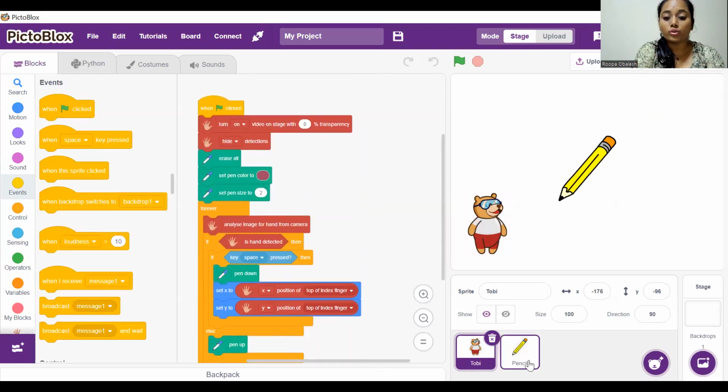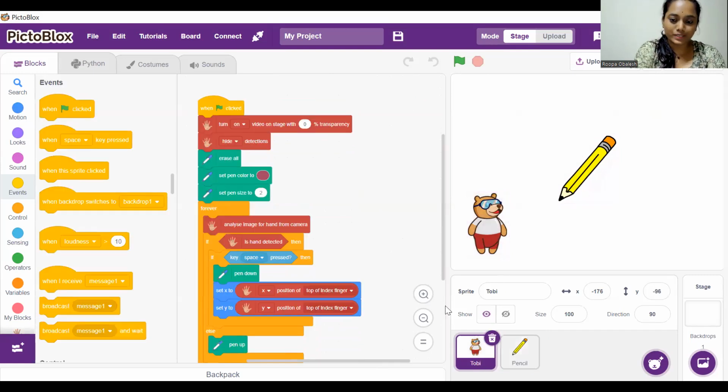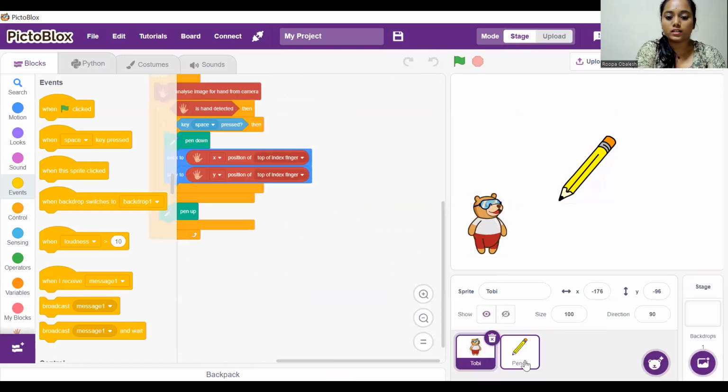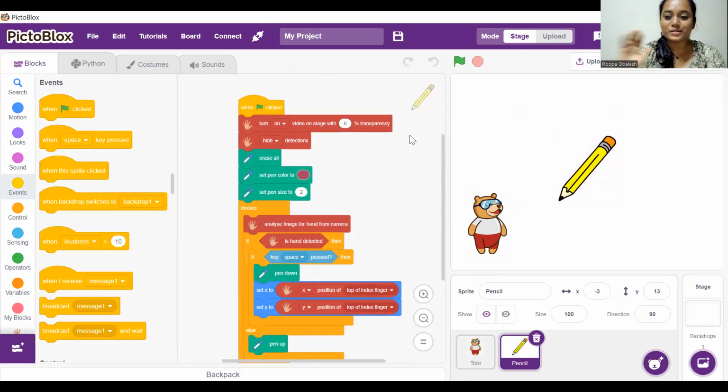But I don't want to do the entire code again on the pen sprite as well. What should I do? Simply, I will go to Toby, and from here, I will just click when flag clicked, and I will put it in the pencil. So you can see the entire code is actually pasted on the pencil sprite.